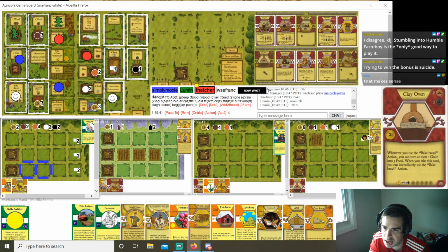So I'll go ahead and play, I think I'll play Upholstery, so I can play Corn Scoop on Family Growth round 8. And then maybe Countryman, and then round 9 try to Grain Jump to Sow.